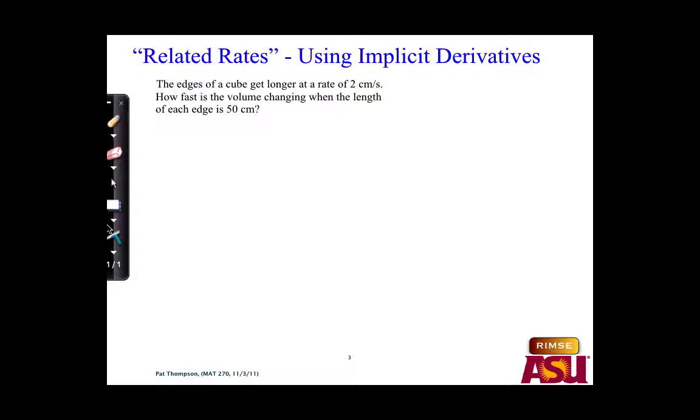So you can see we've got this shape that's changing. The edge lengths are getting longer, and in fact it says the edges are getting longer at 2 centimeters per second, which when the edges of the cube get longer, like the length, width, and height are all getting longer, that means the volume's getting larger, and we know how to find volumes of cubes. So we could calculate it for any edge length, we could calculate the volume. That's easy. It's just whatever the edge length is to the third power.